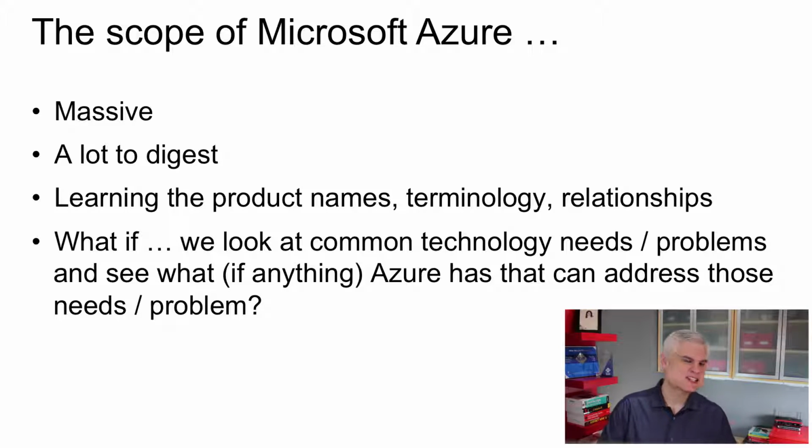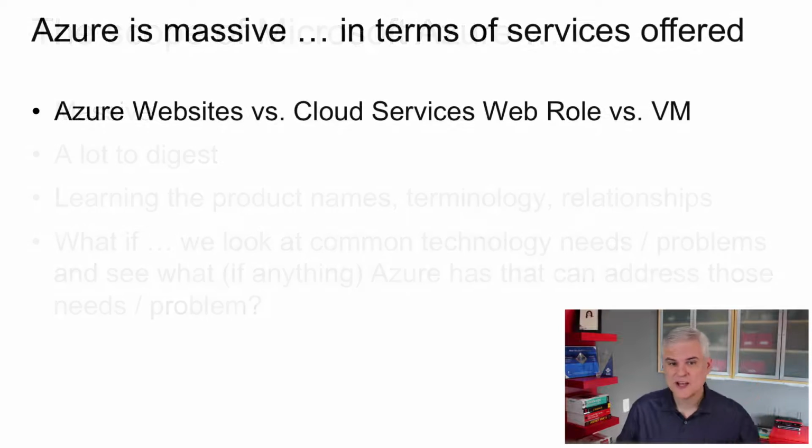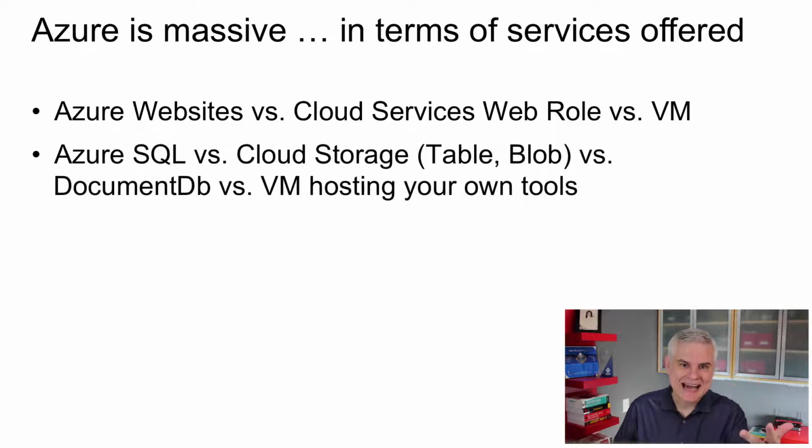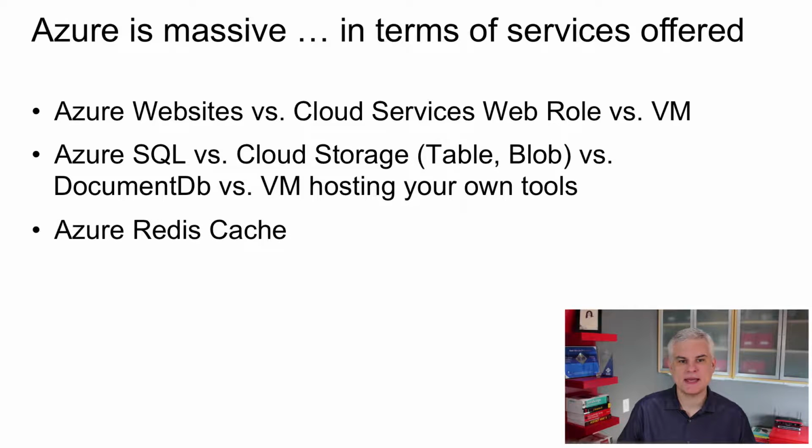So for example, let's start with a common public-facing website scenario. Let's say it's an e-commerce website where I sell widgets or books or something along those lines, okay? At a bare minimum, every web application is going to need a web server that'll host the web application. It's going to need a place to store data. We're going to need a way to cache parts of the application to improve the performance.